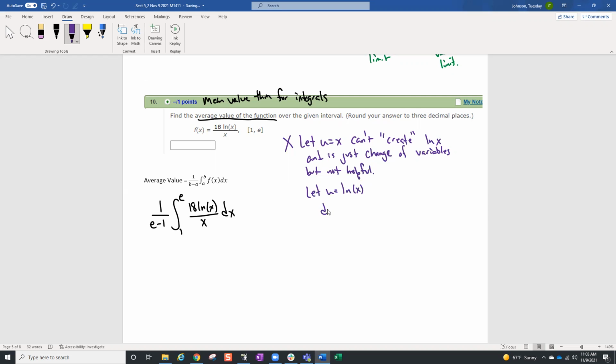When that happens, keep in mind that du, oh, that's right, the derivative of the natural log is 1 over x. I can manufacture a denominator now. And I mentioned when we first did substitution, I think that's when we were in class last week, it's really hard to manufacture denominators until we start dealing with natural logs. Then we're all good. We can handle this. Let me see if I can rewrite this a little bit. 1 over e minus 1, the integral from 1 to e. Heck, let's throw that 18 out in front too. 1 times 18.